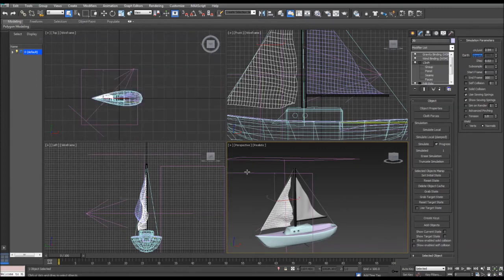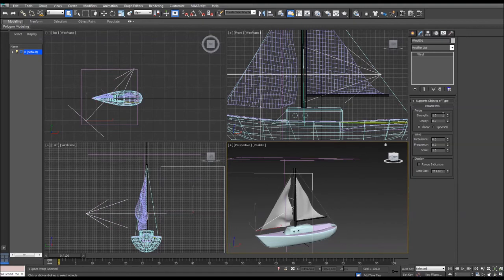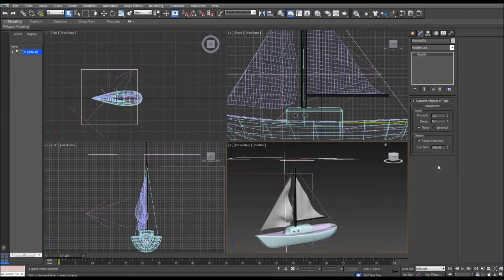And now the last thing we need to set up are the wind and gravity properties. So we're just going to bump this up, and we'll come back and modify this later based on what we feel we need. But I like to bump it up kind of high to start with. Alright. And we're going to leave our gravity, actually let's bump our gravity up to a 2.